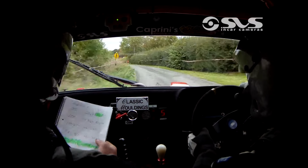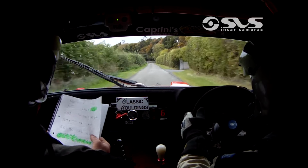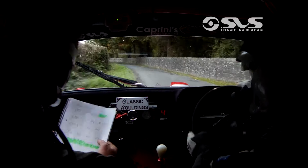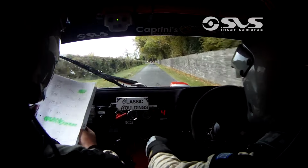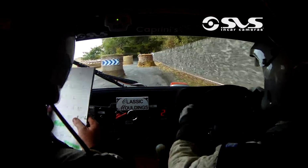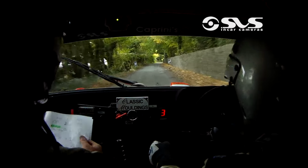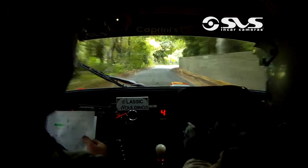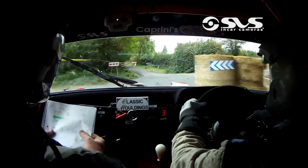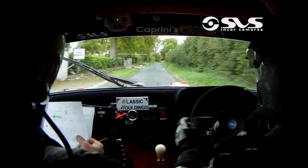300, and it's a two left down here, 250 to the chicane, it's only a two now, 250 to the chicane, all the way now onto the one board, 150 to the chicane, right entry, three bales, and it's 100 out of it. Two right in, 100, and it's a bus stop, left entry, nearly see through it, bus stop, and a 60, one right, and 100, it's only one right.